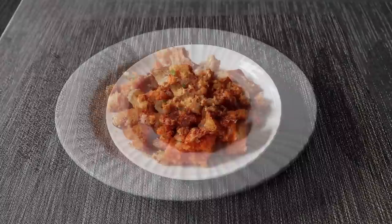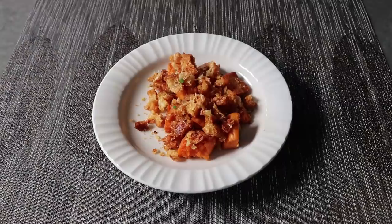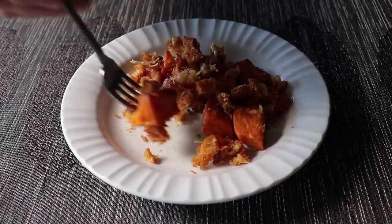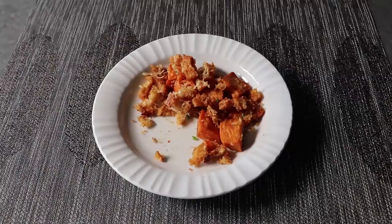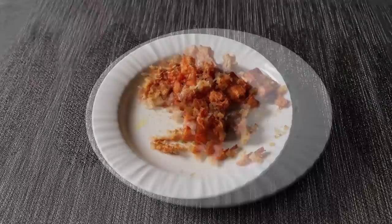After taking a few contractually obligated pictures, I grabbed a fork and dug in. And that, my friends, both texturally and flavor-wise, is just a magnificent bite of food. The only slight issue is that next time I'm going to break up that topping a little smaller and push it into the potatoes much deeper so that we get a little more adherence — that way we wouldn't have to do as much work getting everything on the fork. A little bit smaller would have been a little more user-friendly. As far as the taste goes, I have absolutely no complaints. We have those soft, starchy sweet potatoes with the tanginess of the lemon and that little bit of heat and sharpness from the pepper. When you add the extreme savoriness of that crust with that little touch of bitterness you get when you cook cheese crispy, it was just an absolutely tremendous combination of tastes.